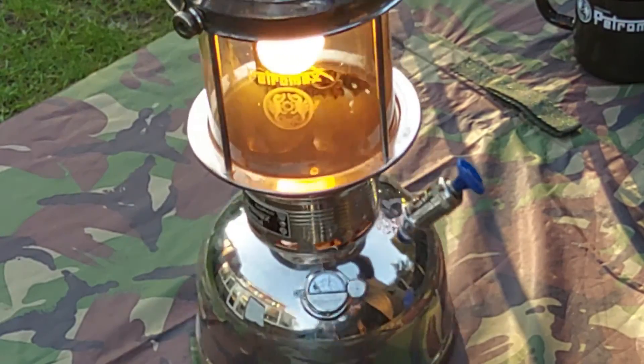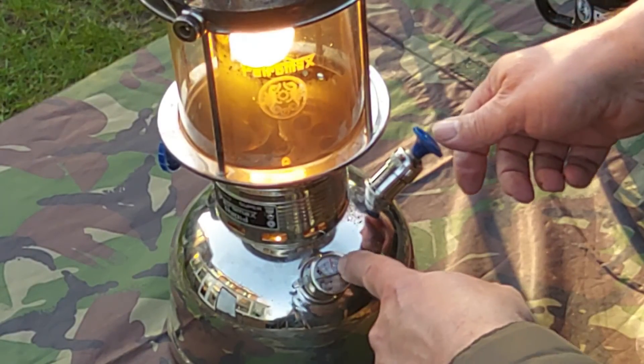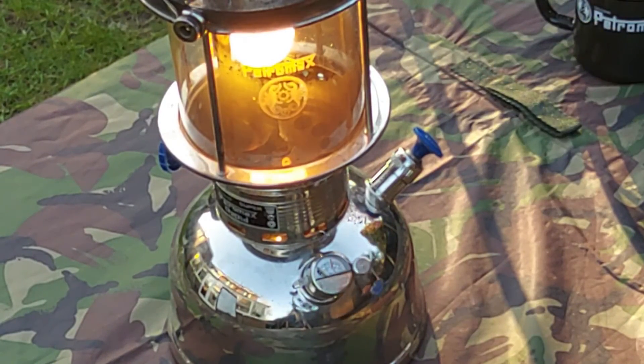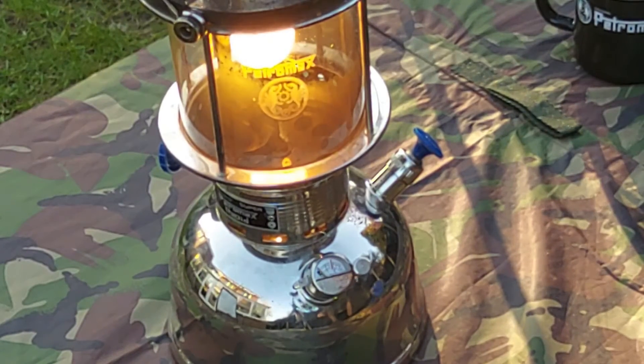So just check the pressure — which it has gone down — and pump it back up to 2 bar and leave it. You'll know what I mean when it starts to run low on pressure; you can hear the thing start to hunt as it's looking for the pressure. You'll know something's wrong, and it's usually fuel or the pressure. Other than that, leave it alone and the thing will work fantastically.